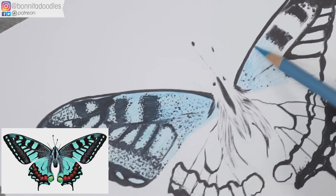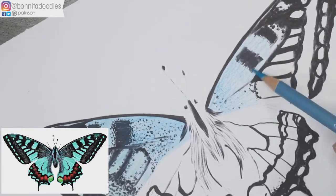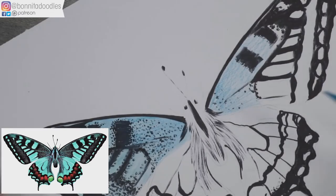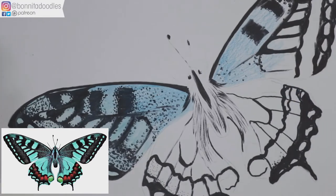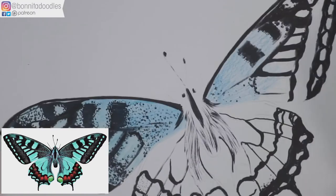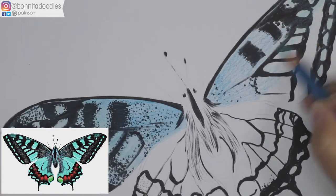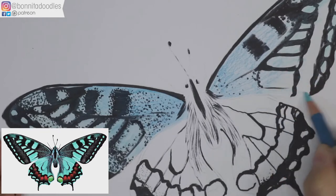So again, I'm going to fill the first half. Bring the brightness down a little bit actually, because I don't think it's done us any favours. And then we're going to get the lighter colour and then fill in the rest. So again, it doesn't matter what colours you have chosen, what matters is the order that you put them down. So the darkest towards the body, the lightest towards the edge of the wings.